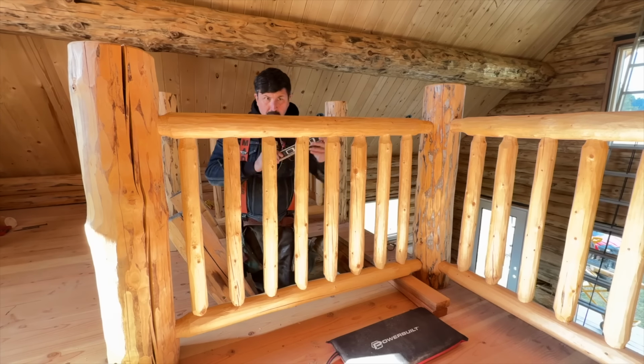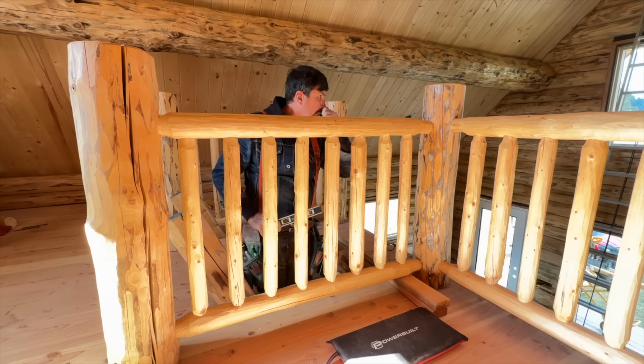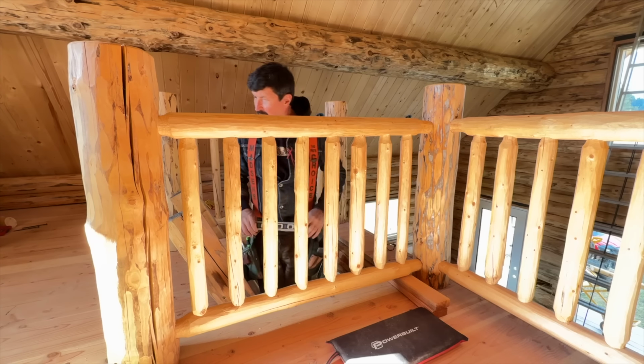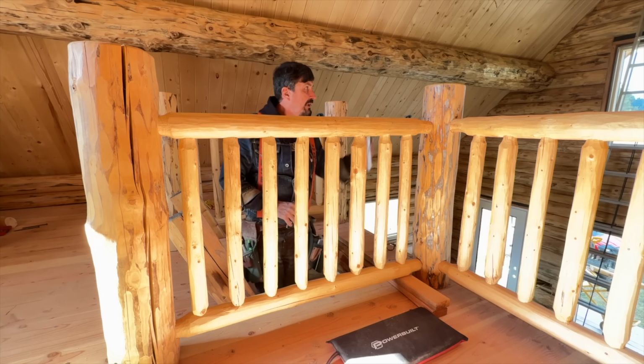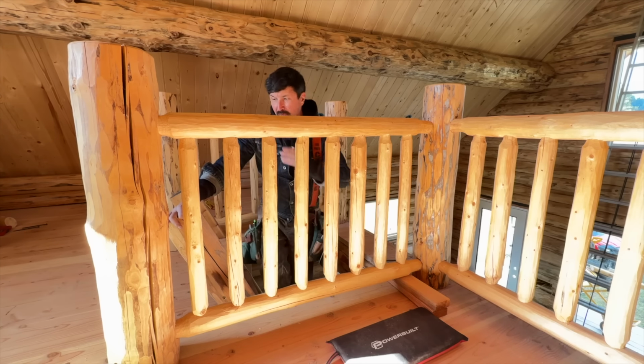We'll double check one more time before we drill our mortises, but I think I've got everything here in its spot and everything looks real good. So let's drill some holes.